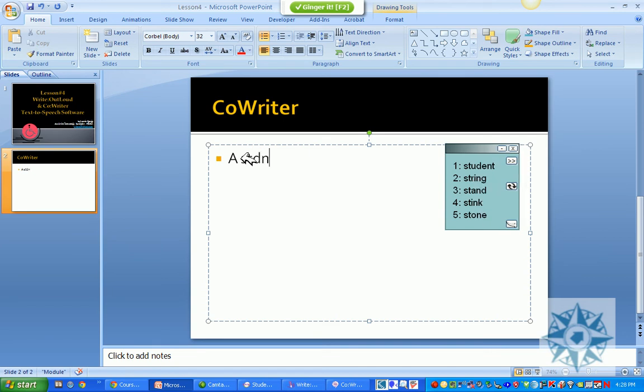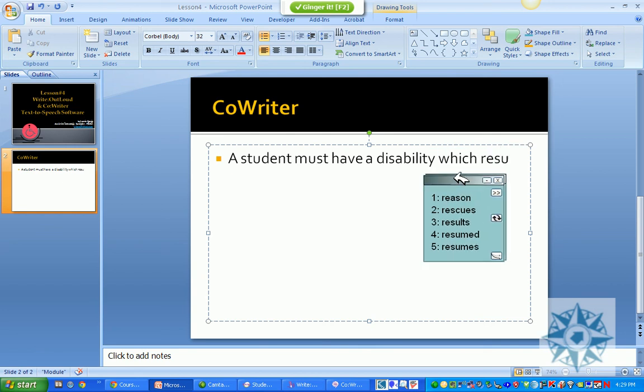Let's move this down. SPLG, and the first thing it gives me is spelling. Period. I click enter and I get the same results in the PowerPoint as I would without the co-writer turned on.